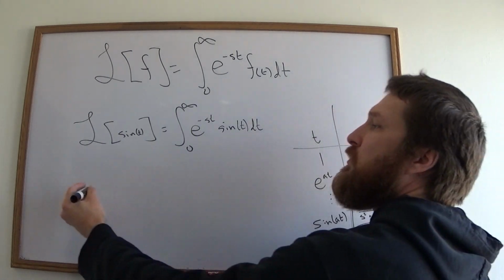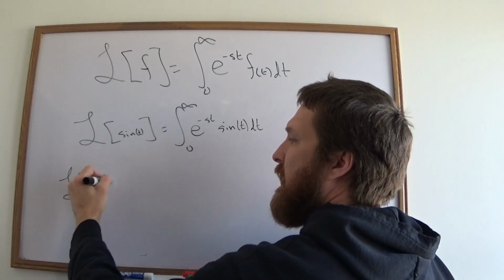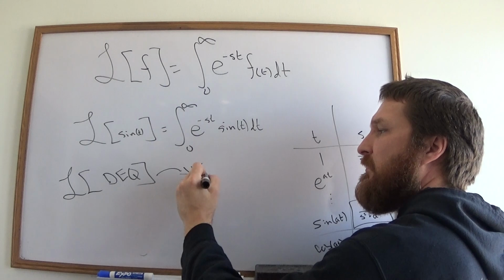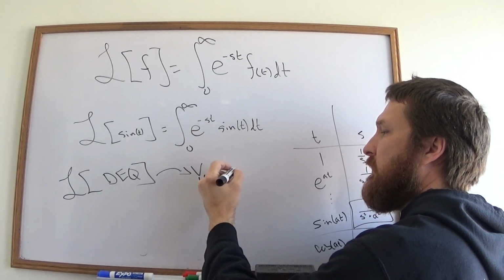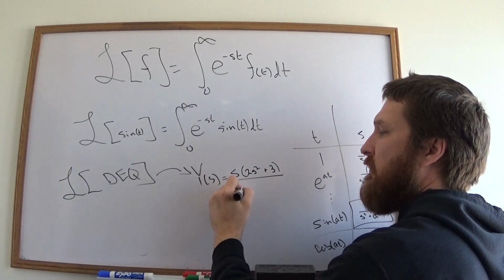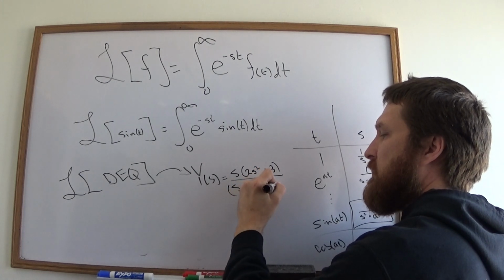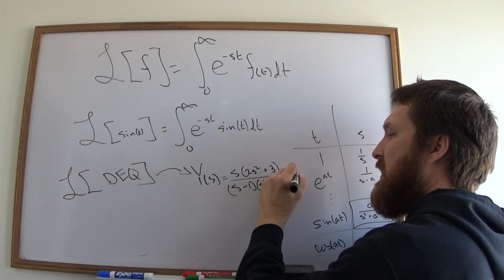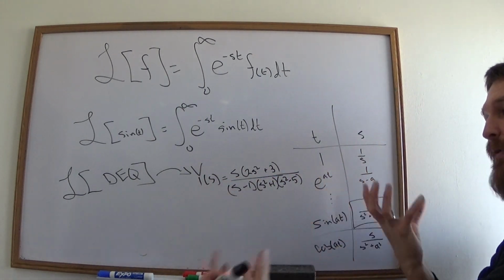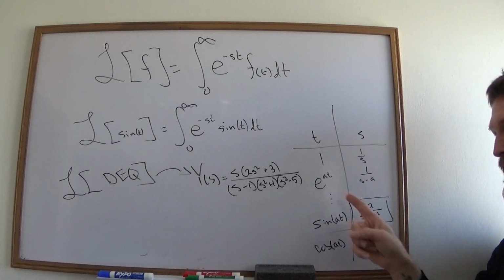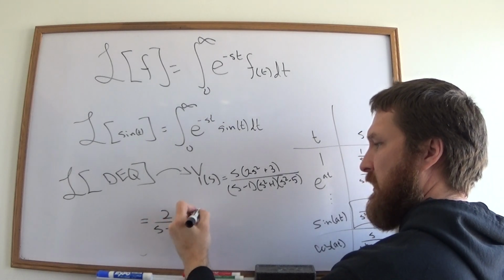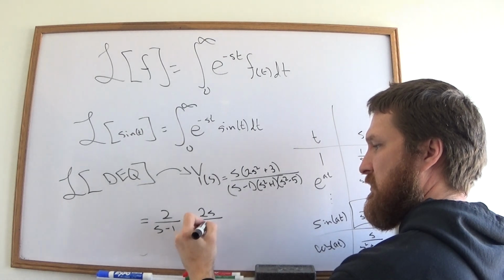Because what you do is you take the Laplace transform of your differential equation and you get some function of s that is terrible. It looks horrible. You have something like s times 2s squared plus 3 over s minus 1, s squared plus 1, s squared minus 5. And then you say, now I have to get that back. And so what you do is you break it up into little bits, and hopefully one of those bits matches one of these bits, right? Like hopefully you get something that looks like this, s minus 1 plus 2s, s squared plus 1.